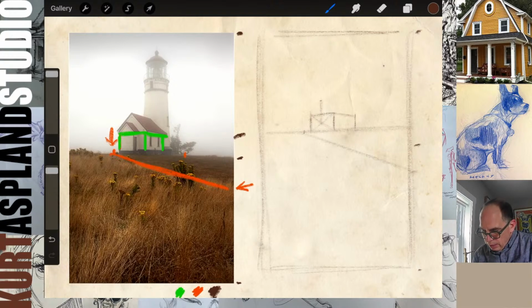All right, let's go ahead and get a diagonal here, a diagonal there.